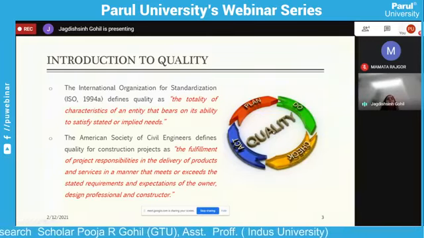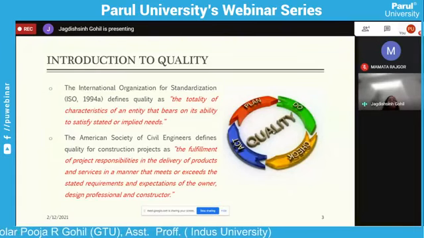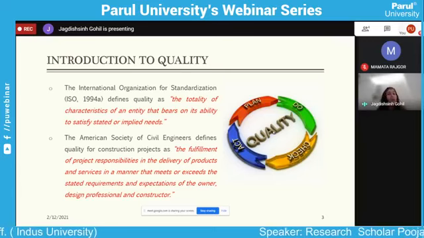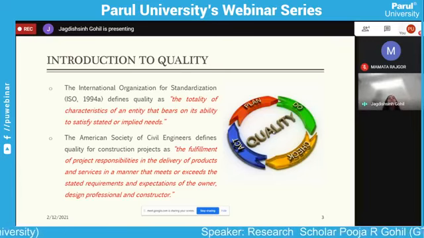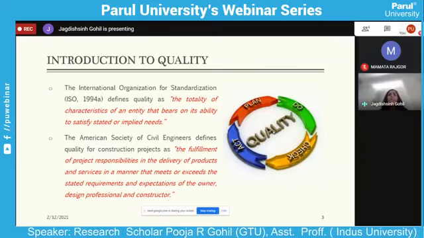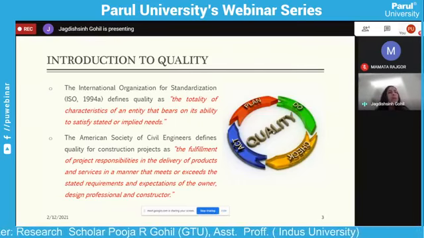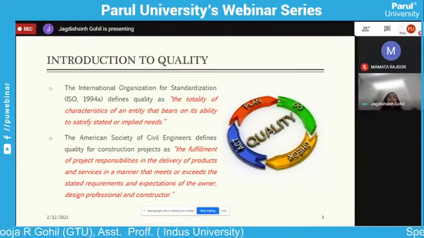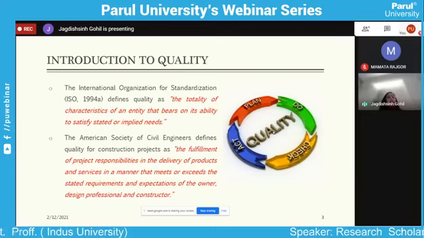Various philosophers or gurus have given various other concepts too, like 5S, just in time, lean construction, and Ishikawa. All these concepts are given by different gurus. The gurus known for their work or detailed research in quality include Joseph Juran, then, as I said, Dr. Edwards, then Ishikawa, from whose name the Ishikawa diagram is famous. All these gurus or philosophers have given their deep knowledge to society, and based on that, even today new areas and new innovations are emerging in the field of quality.